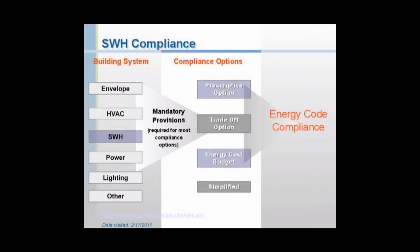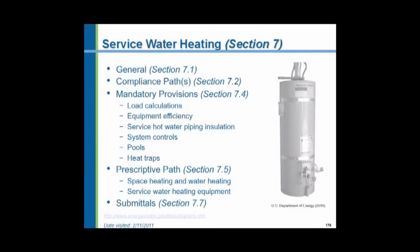So now, for domestic water, we also have mandatory provisions. And we can also use 3 methods of demonstrating compliance: the prescriptive, the trade-off, or the energy cost budget method. For service water heating, the mandatory requirements are load calculations. We have to size the equipment properly for the demand, whether it's an apartment house, a process machine of some kind, manufacturing, restaurant, whatever. We have to demonstrate we've sized it properly. There are mandatory efficiency requirements for the heating apparatus. We have to insulate the piping. We have to have controls on it. And it also addresses swimming pools. That's part of service water heating.